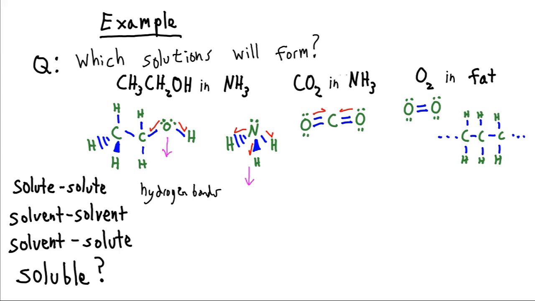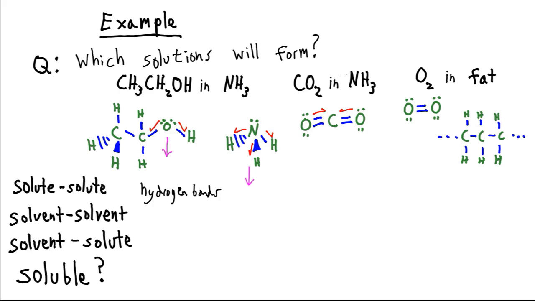Now, what about when we have ammonia interacting? It also has this lone pair of electrons on an electronegative element. Hydrogen is part of a dipole here, attached to a very electronegative element. So when we copy this ammonia molecule and set another one next to it, one of these hydrogens could associate with the pair of electrons on that nitrogen in the other molecule, and we would have a hydrogen bond.